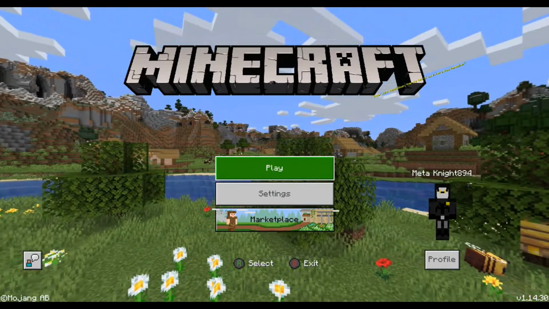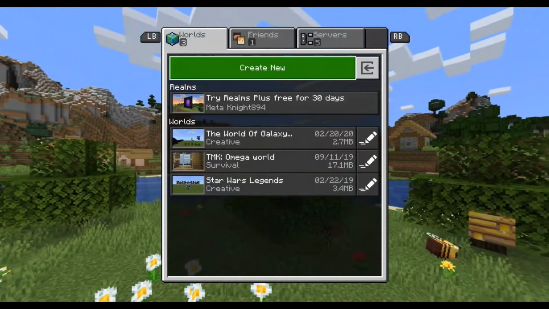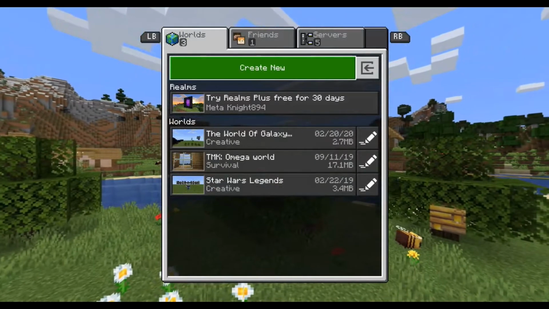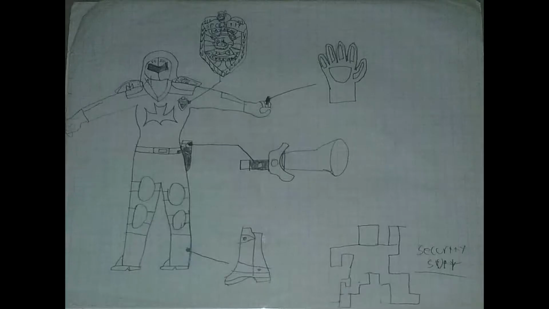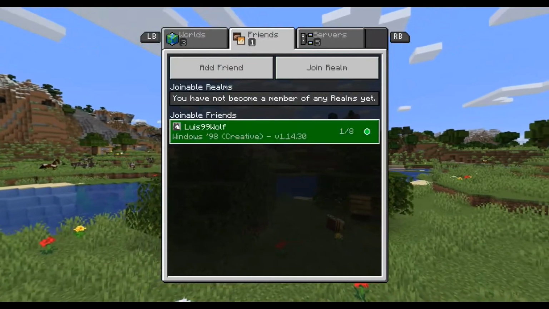So we're going to go ahead and get started. We're going to hit the play button. And if you didn't know what skin I was wearing, it might look familiar. I showed you what skin it was in the last video. In case you don't remember, here's a picture of the actual reference sheets of the skin I'm wearing. As you can see, it's my security FNAF uniform. So, just wanted to get that out of the way. Right, so let's go ahead and join the world.